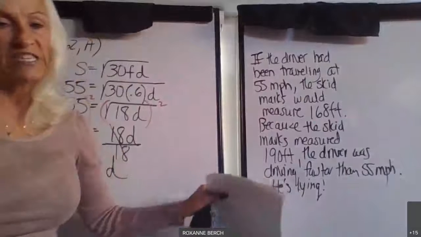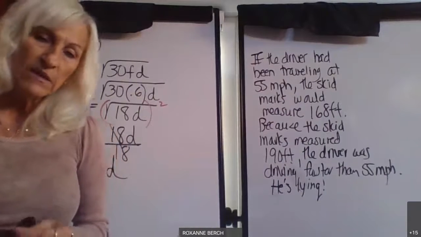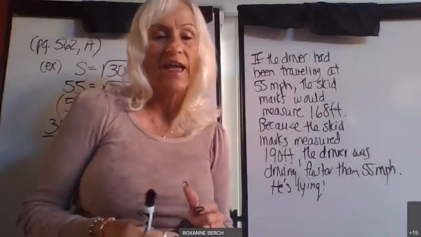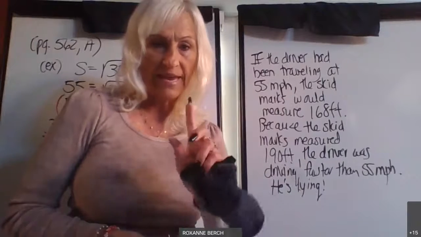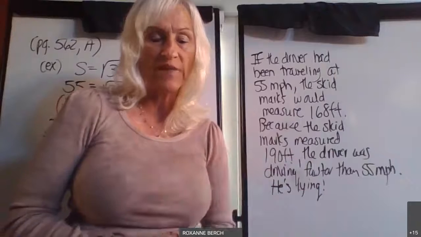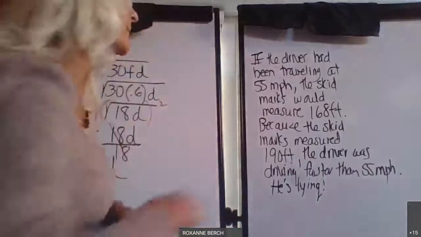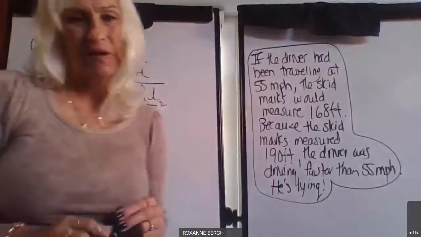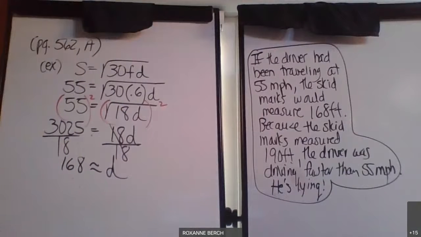And they will have a forensic person come in and say this in court, and they will show evidence that this guy is truly lying. They proved it mathematically, and he will be arrested and put in jail for vehicular manslaughter because he wasn't driving the speed limit, if the other driver dies. So yeah, they're not taking anybody's word. They have proof that the driver is lying. So pretty interesting, right?